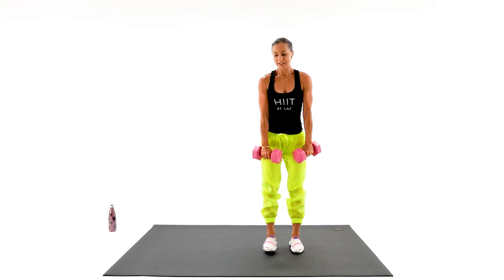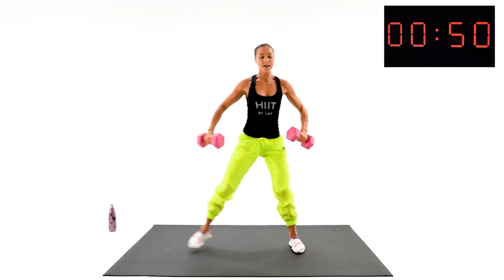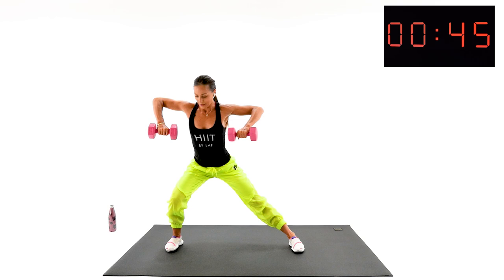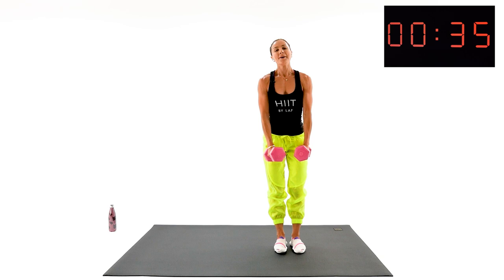Give me nice and wide. Dive into the glute and quad, away from the front knee. Watch your elbows. Elbows go straight up towards the ceiling. You've got it. All the way. Beautiful. All the way. I want you to try to dive deeper into that leg. Deeper. Beautiful. Come on, guys.